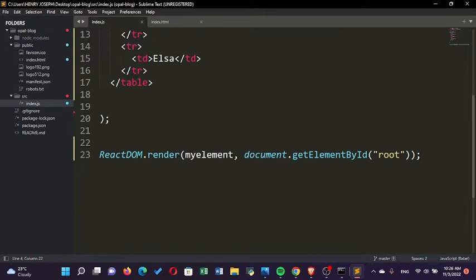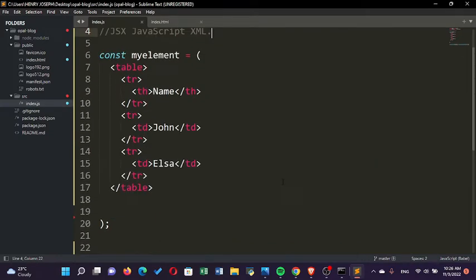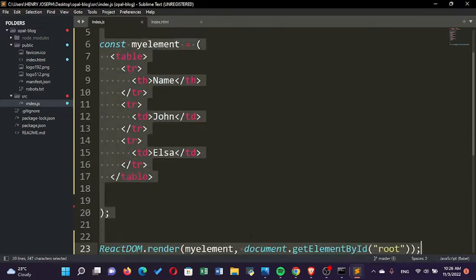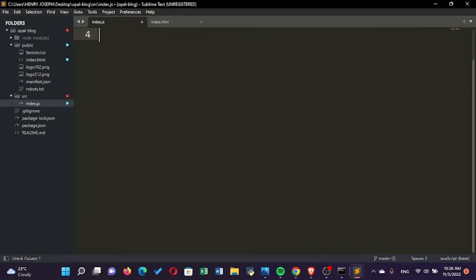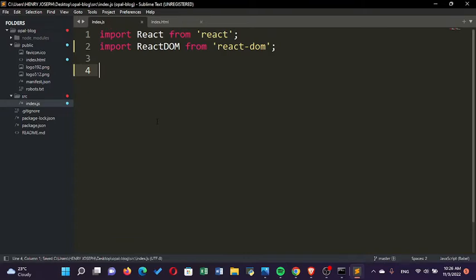So now let's do some examples of JSX. You can come here and delete everything. Then we can create an element. I'm going to make a constant variable and name it myElement using camel case. In it, I'm going to put an h1 tag, close the h1 tag, and terminate here. In the h1 tag, I'm going to put I love JSX.